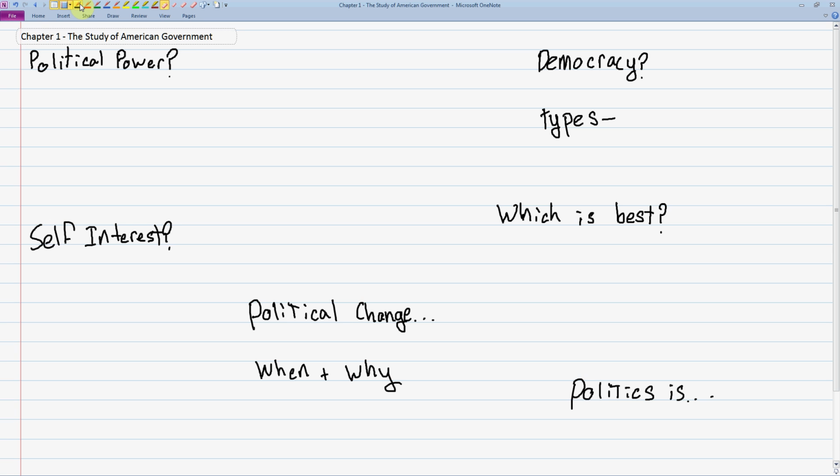Let's kick right out by defining political power. Let's define it in easy terms, just to make it completely understandable. It is the ability to get stuff done within government. Now, regular power is the ability just to get stuff done. So let's define power really quick, just to make sure everyone's understanding.